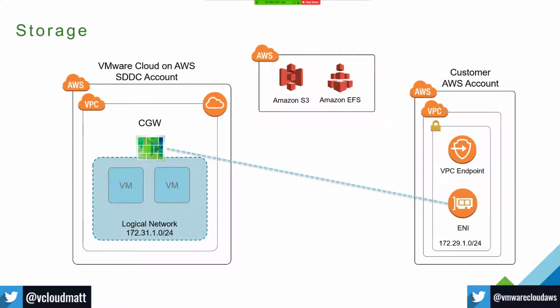So we talked a little bit about some of the enhancements you can get with AWS. One of the biggest things that we're seeing right now is integration with S3. It's a great place to store backups and all types of other stuff, or even get things from S3. All that we really do is we have an Amazon peered account, so you can see that customer AWS account and our VMware Cloud on AWS SDDC. Those are peered together at SDDC creation.